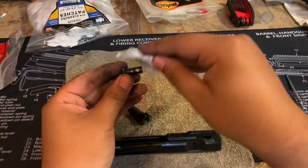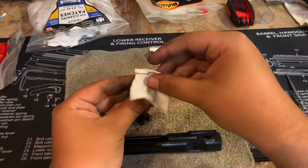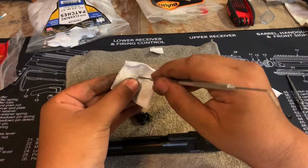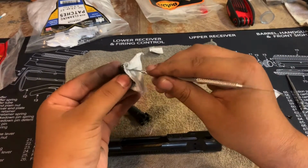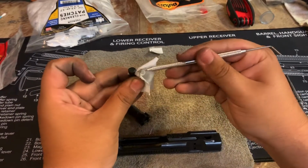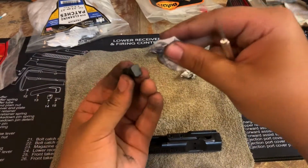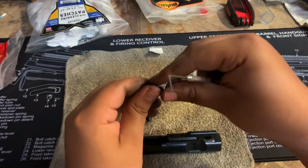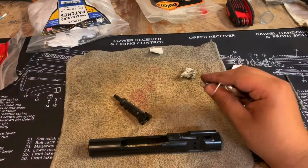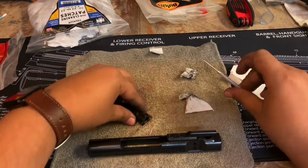What I like to do sometimes is just lay it across there. If you notice, there's a hole on the pin. And then I get this pick, and actually, where is it? There we go. Run it through. And that way I get on the inside of that hole there. Nothing major, but definitely helps. All right, we can put that over there.